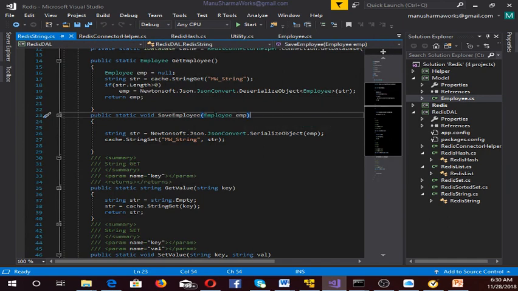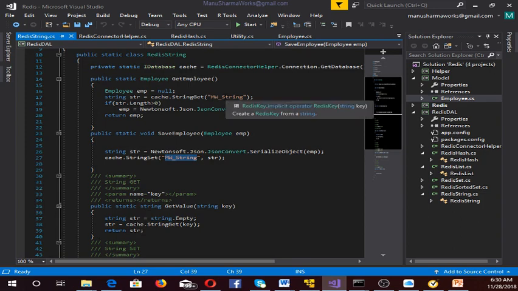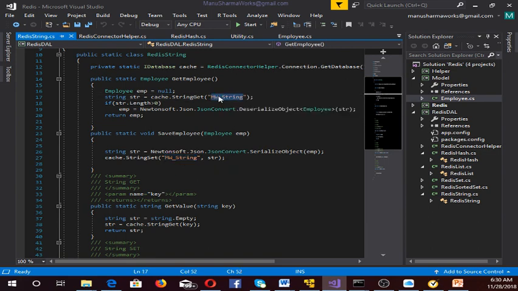I am passing the employee object here, then serializing it to a JSON object and saving it to the Redis database. The key here is my string, and I'm fetching it using get employee. I'm pulling it from the database using the key my string, and if the length is greater than 0, meaning there is some value saved in the database, then I am converting it to the employee and retrieving it.